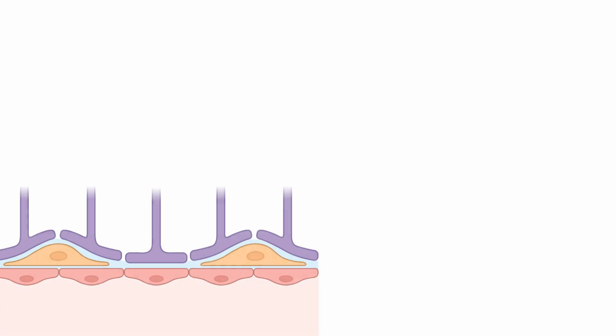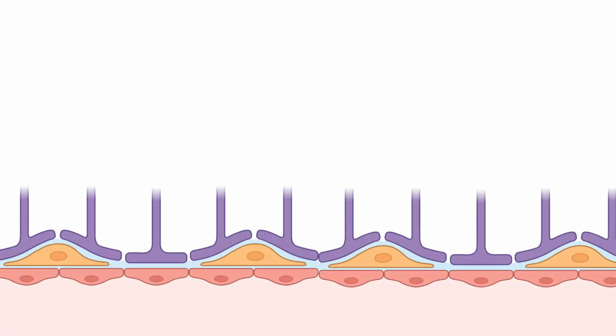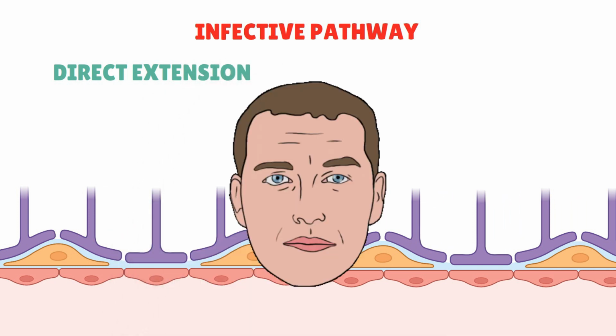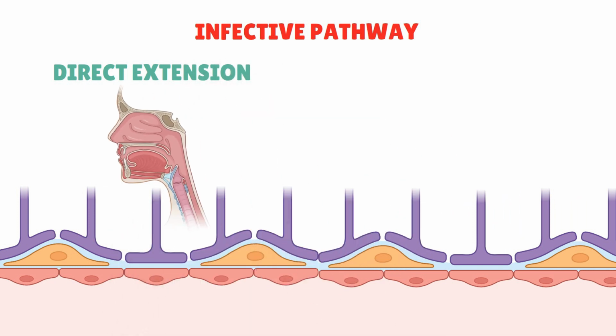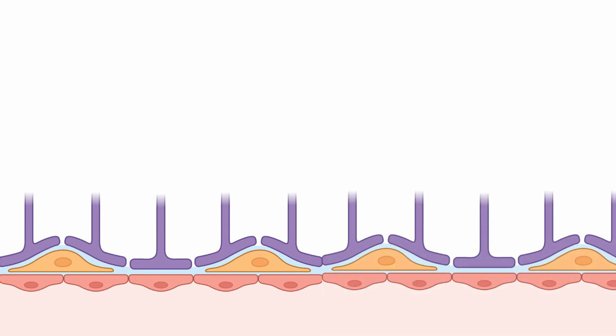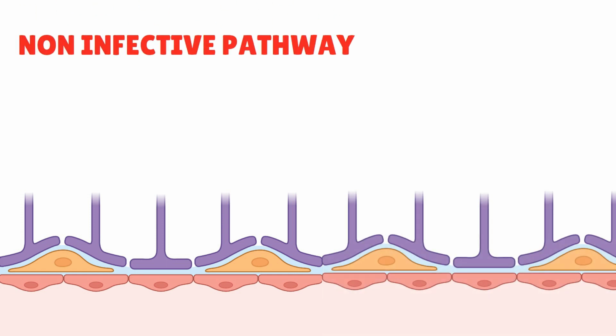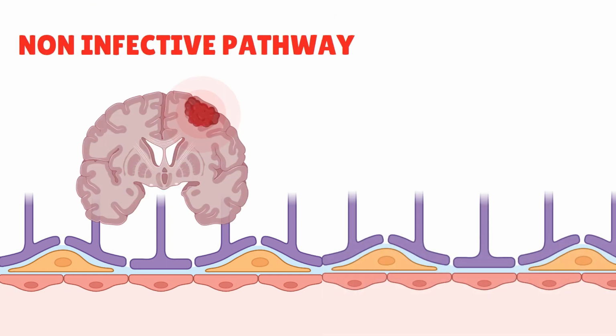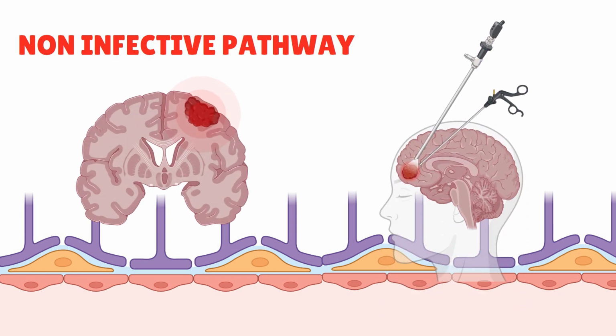Meningitis is acquired by a non-infective or an infective route. Microorganisms reach the meninges by different pathways, either by direct extension from ears, nasopharynx, a cranial injury, or a congenital meningeal defect, or by hematogenous spread, that is via the bloodstream. The non-infective causes of meningeal inflammation include malignant meningitis and intrathecal drugs.